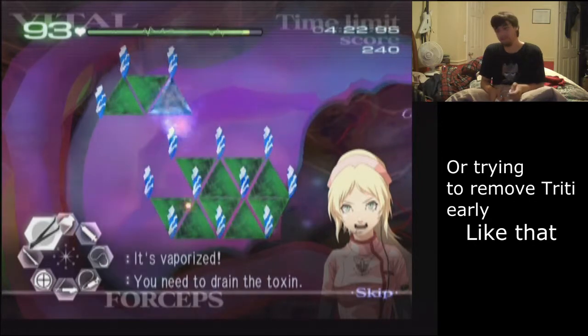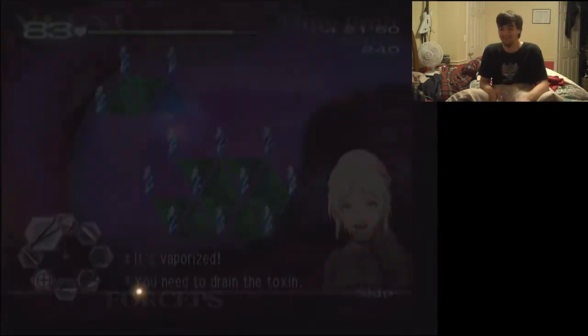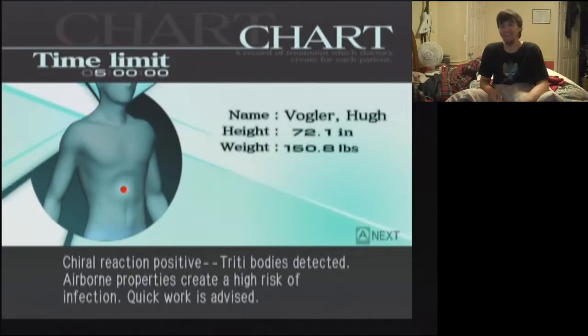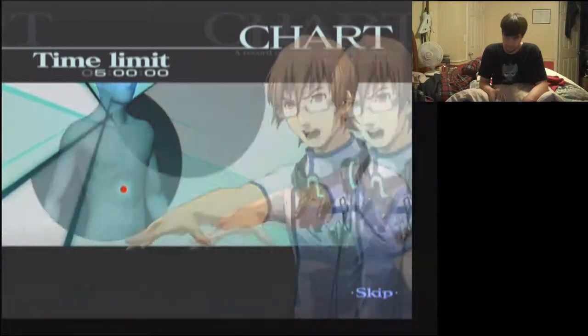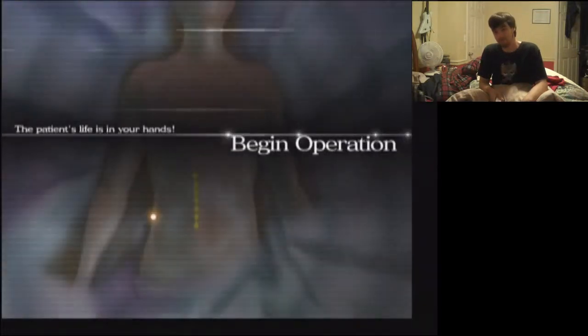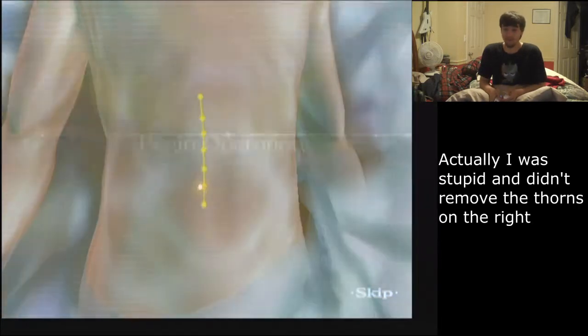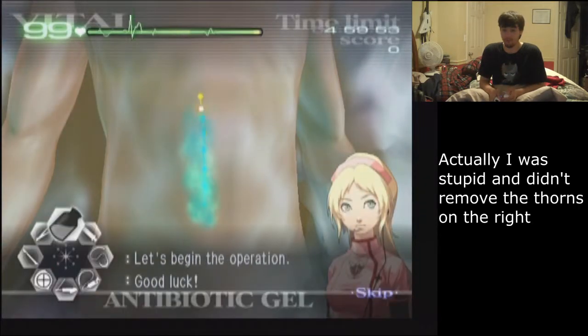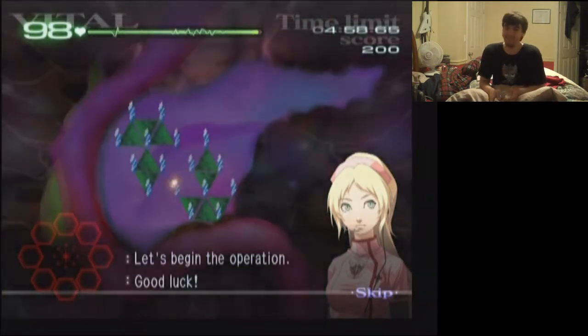Now I want to get rid of this other triangle segment, or this double triangle segment here. Oh, see, look at all those thorns that respawned. Sorry about that, let me actually try that again. It's a little too slow there. Let's begin the operation. Actually, it wasn't me being slow, it was me not removing enough triangles. Got a little greedy there. That's what happens if you try to get a little greedy with this and you try to remove too many triangles at once. So, don't do that.